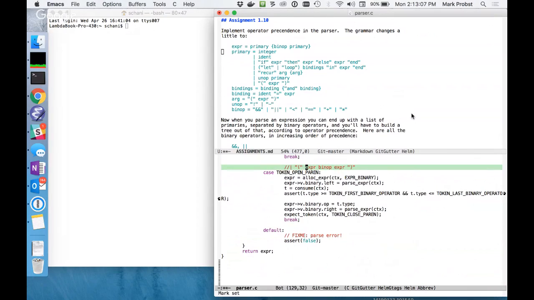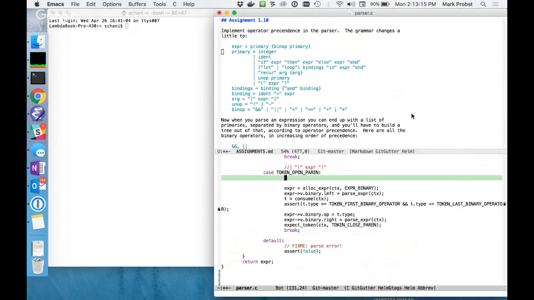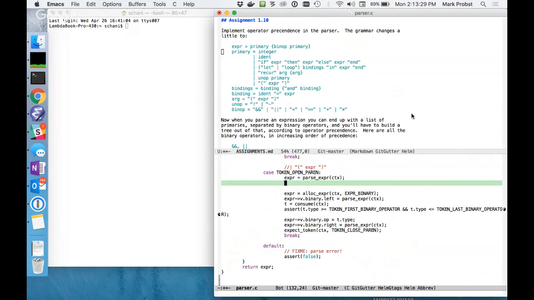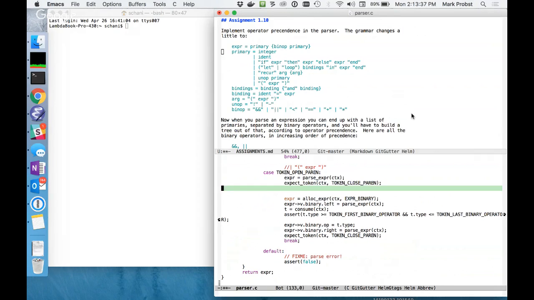And this is different now because it's just paren expr paren close, which really means that all I have to do is parse an expression in the context and then expect token close paren. So that's a very simple rule.